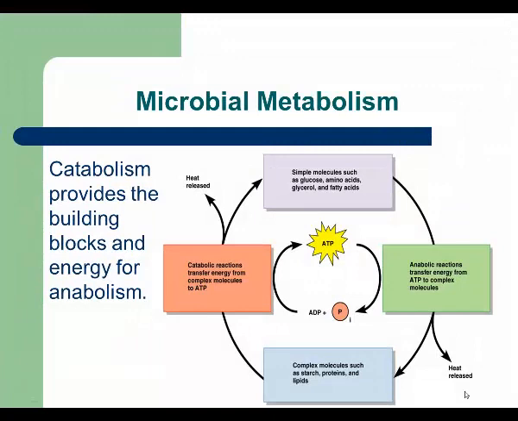This picture shows you that in metabolism everything is connected. It's like a cycle. For example, when complex or large molecules go through catabolic reactions, they will be broken into smaller, simple molecules. And of course, as a result, energy or ATP will be released. Then simple molecules will go through anabolic reactions. Anabolism means we build up something. So as a result of those anabolic reactions, large molecules will be formed again, and of course energy will be used for those reactions.